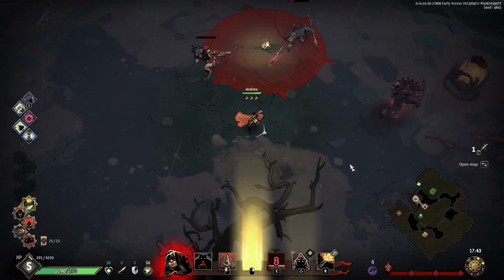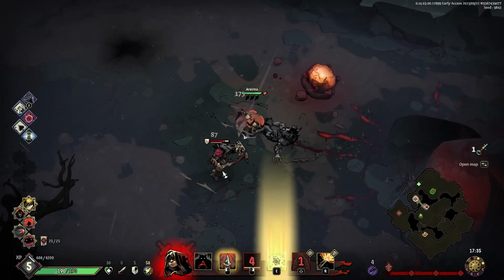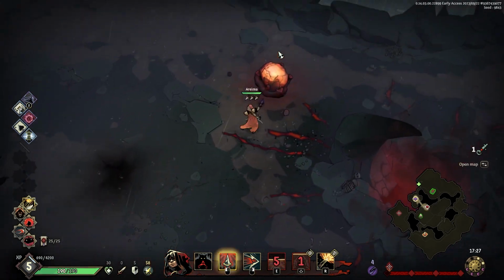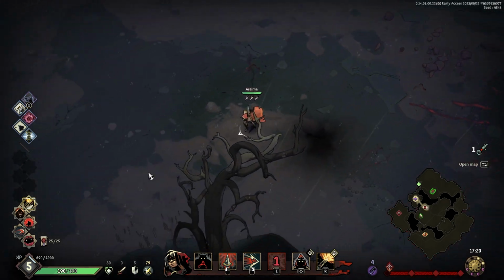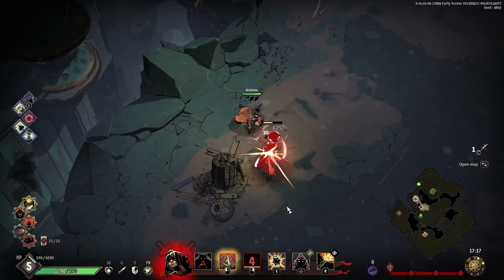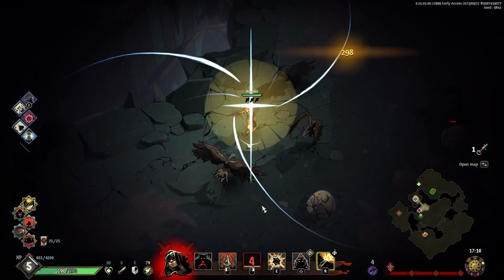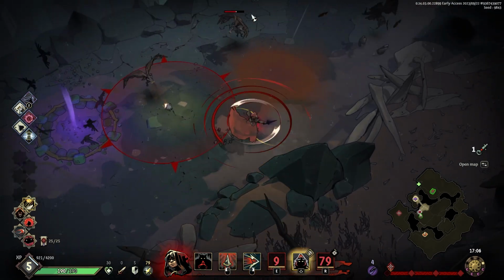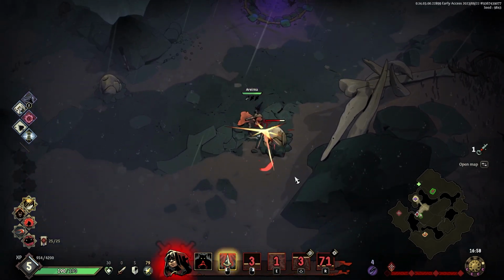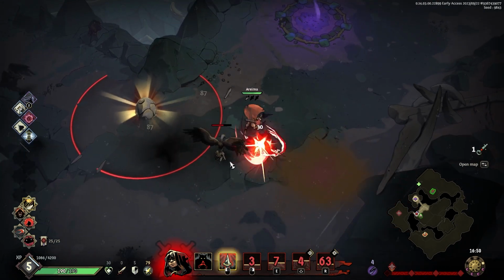Here it comes. So we do need to remember that we do have our ultimates and that we have like 17 minutes before the boss will show up. How long is the cooldown? Looks pretty considerable, but we do have a long time. So we need to not be afraid to use it. Looks like it's somewhere in the 80 second cooldown range, maybe?